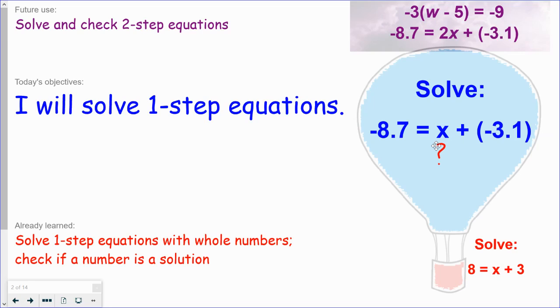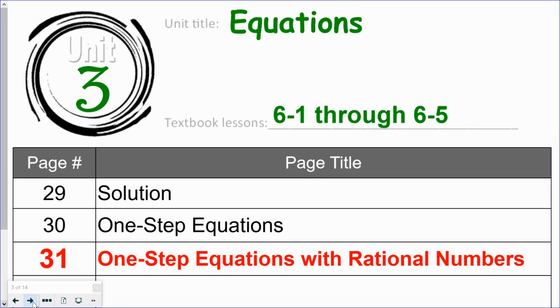So let's go through, and you're eventually going to have to do two-step equations that have decimals and fractions in them. So it's something we're always going to have, and we want to make sure that you are ready for when we get to the rest of it. This is our third set of notes of this unit. It's our third unit, so eventually you're going to have another unit test. That's why it's important to stay organized with your notes. If you printed out the notes, otherwise this is what our notes are going to be about.